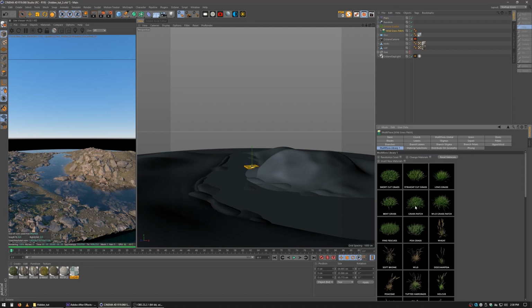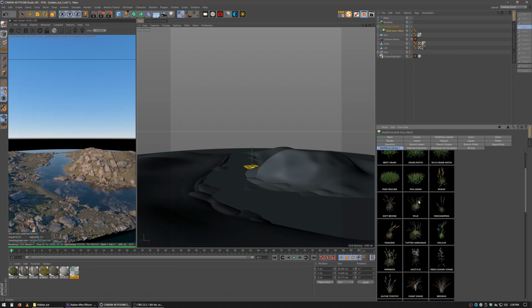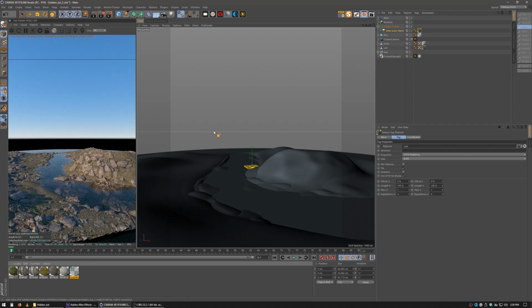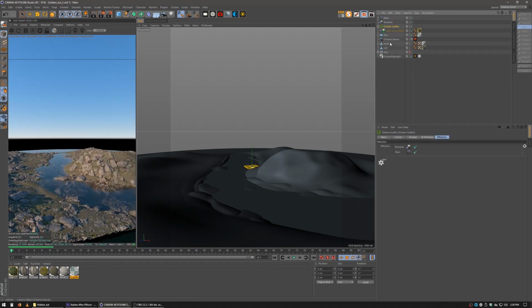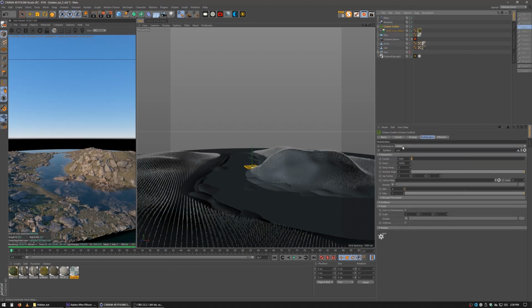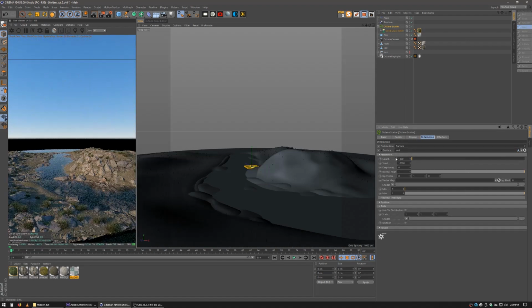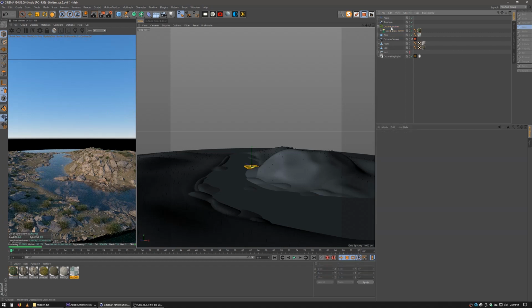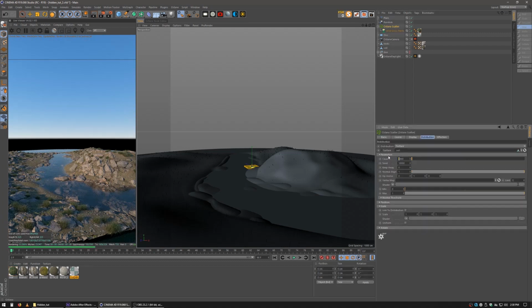So I'm not going to walk through all of that here today. I'm just going to set up a grass here with our leaf material. And let's set our scatter on our soil and set it to surface and start scattering some plants in.